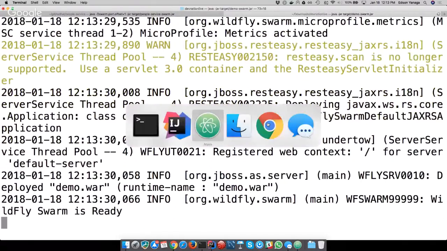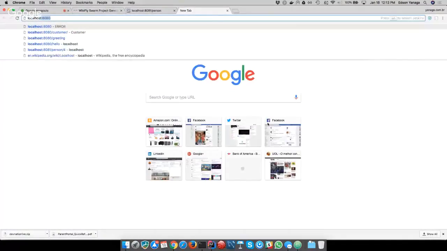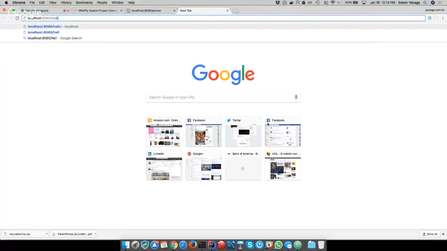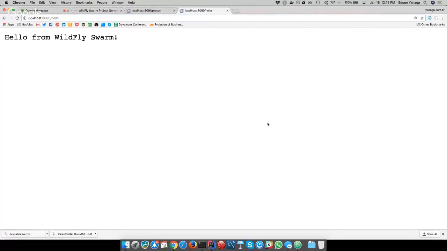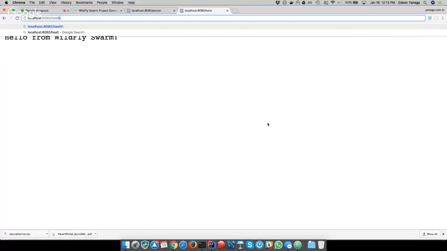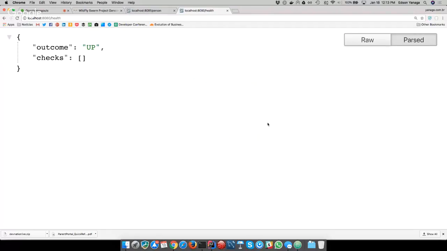It's running. So if I go to my browser here, you can see that I have my hello endpoint, but I also have my health endpoint, which gives me some statistics. It shows me that my application is up and running. And a platform like Kubernetes and OpenShift would use the return code of this response, which is 200, okay, to say that this application is up and running.